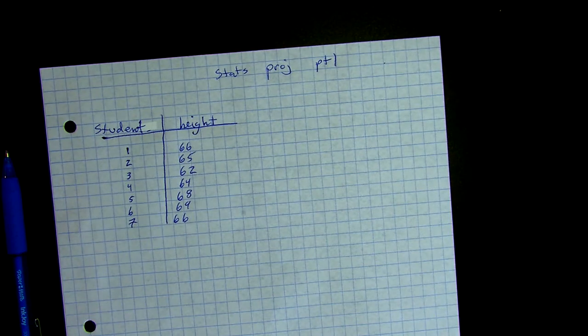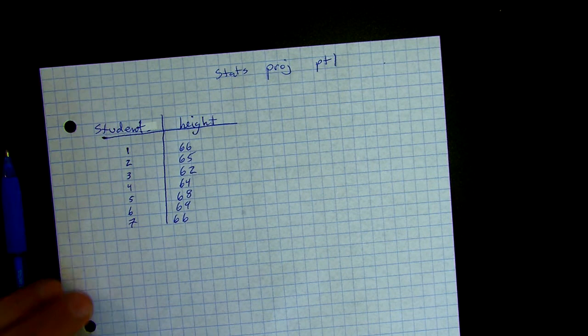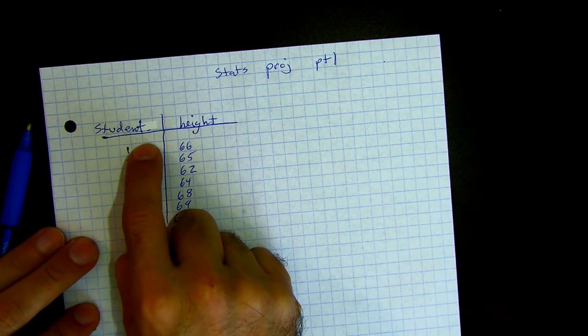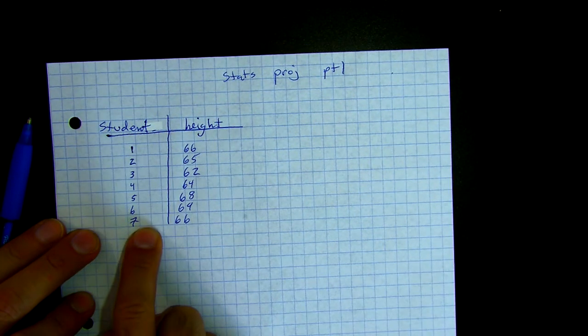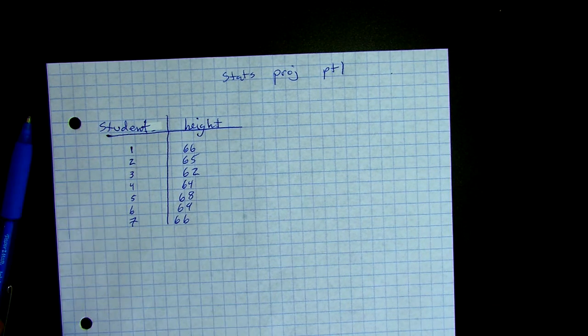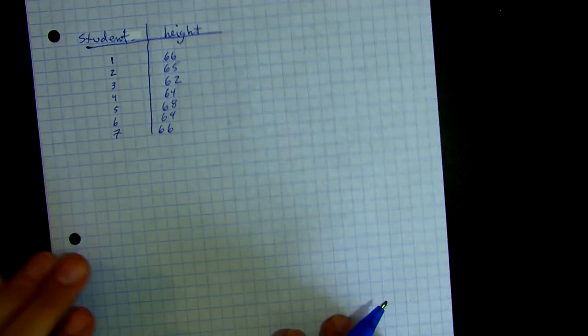Now, remember that we're looking at the Excel document from the class, and I'm only doing this example for 7 students, but you have to do it for all the students in your class. So it is more work, but it is worth double points. So it's helpful to make sure that you get on that.